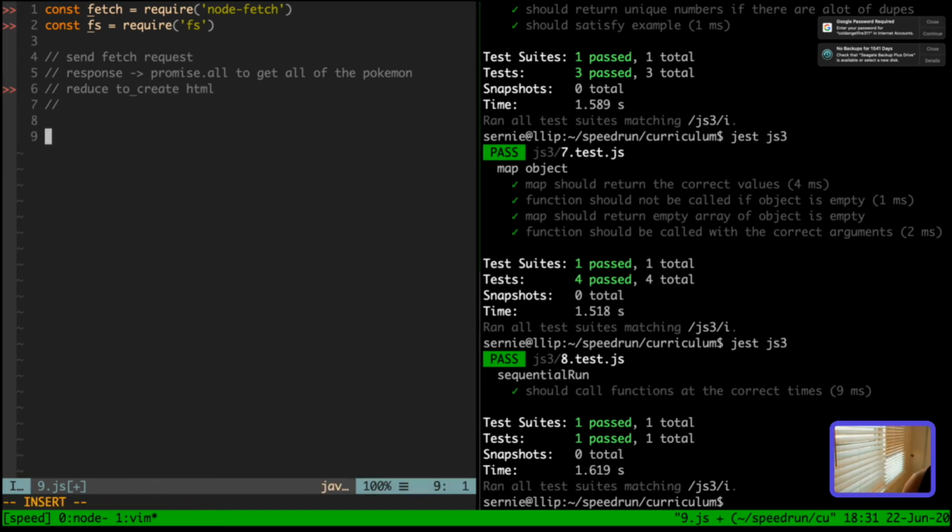It's pretty straightforward. So let's start. app equals an async function, because I want my function to return a promise.